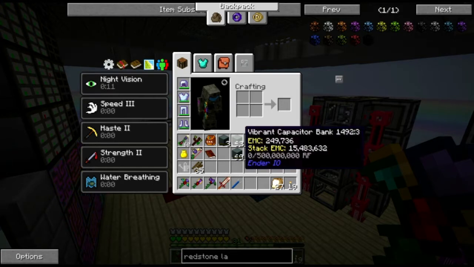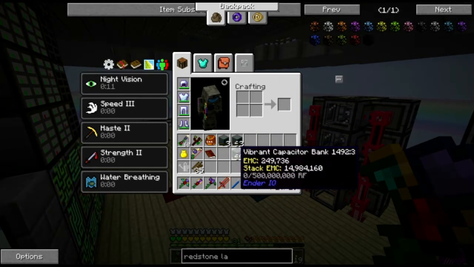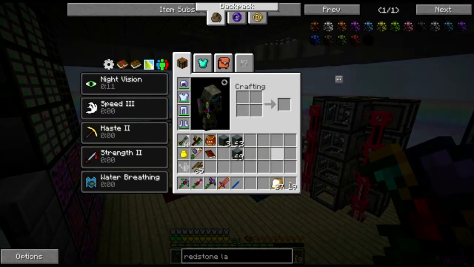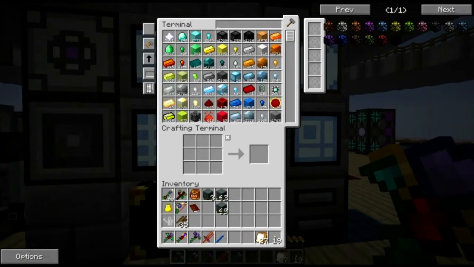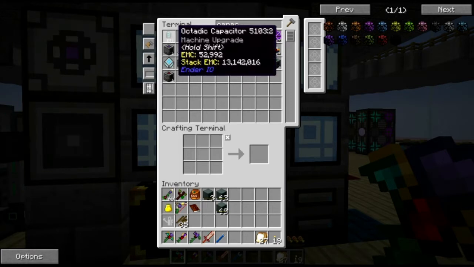And you put them down, and now they have different EMC values. So the ones that I had before have higher EMC value. They both still say that they store all that power, but they just don't do it. It's not very reliable, so I'm not sure what's going on there. But I can come over here and make another one.